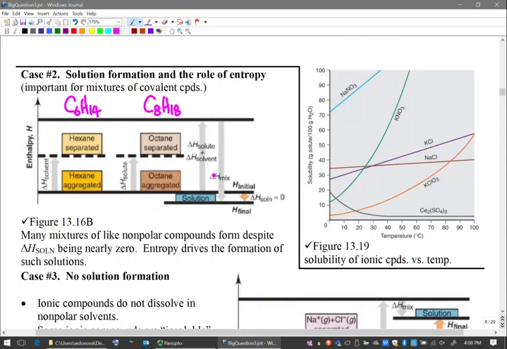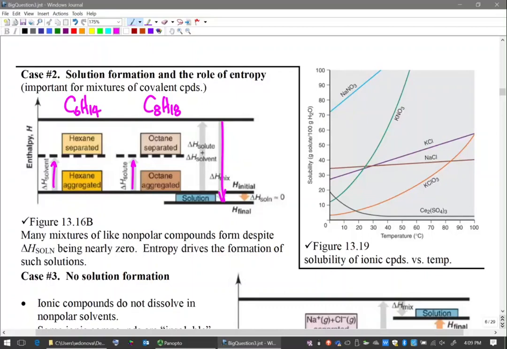So breaking up the molecules to make room for the others involves breaking dispersion forces, which are not the strongest things in the world, but they're something. Okay, fine. Then we're going to make new intermolecular forces. Let's say we have a mole of hexane and a mole of octane. We're going to break a mole's worth of dispersion forces in each. Then we're going to mix. So we're going to make 2 moles worth of new dispersion forces between these nonpolar molecules. So delta H mix is going to be about the same in the reverse direction as the sum of the first two.